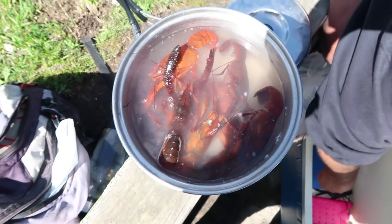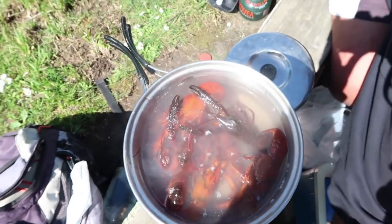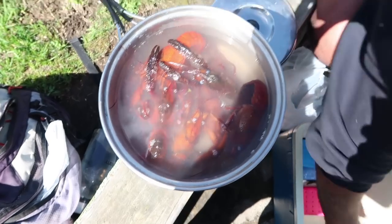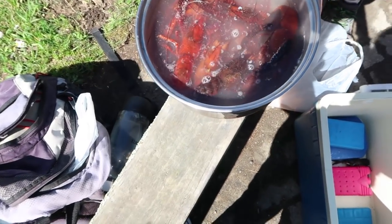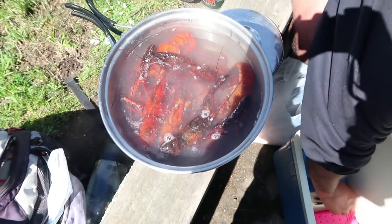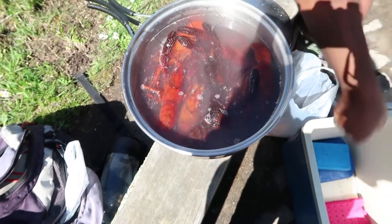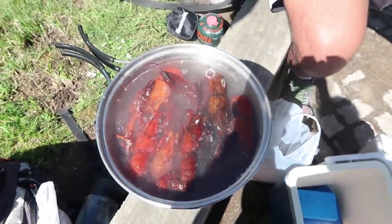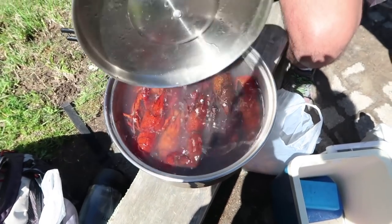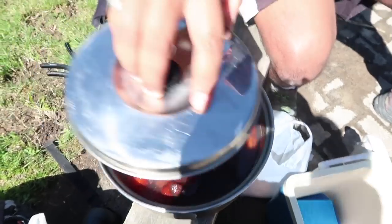We'll put a few of these in — they'll cook quite quickly. They're already color-changing. One goes in — they die pretty quickly. They've been sitting on ice blocks and stuff, trying to be as humane as possible. There they go. Koura boiling away, two more to go in there — that should fit, I hope. Get in there. There we go — put the lid on. Give them about five or ten minutes and they should be all cooked, should turn orange quite quickly. And we just wait for the feed.